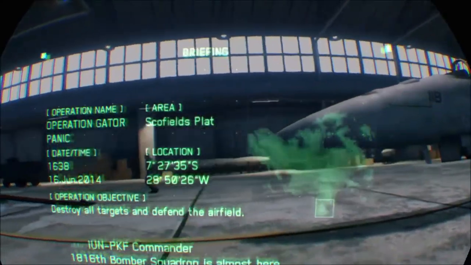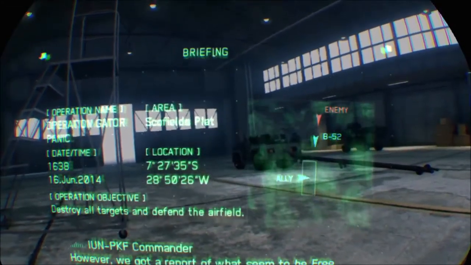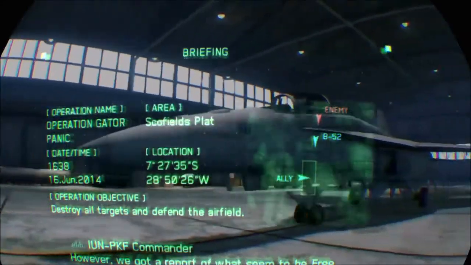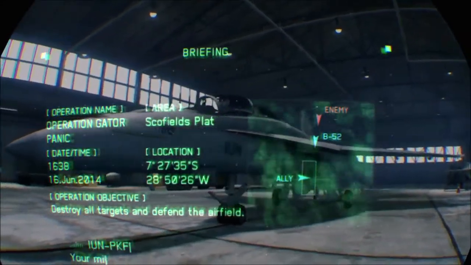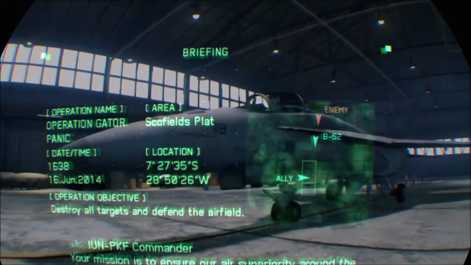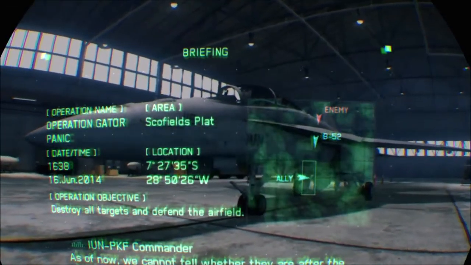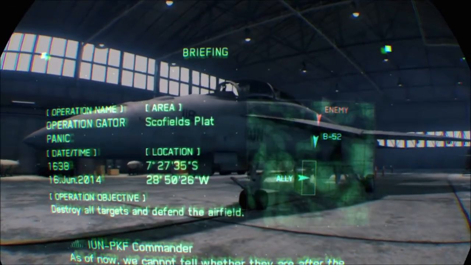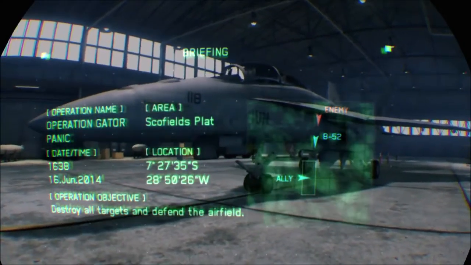1816 Bomber Squadron is almost here. However, we got a report of what seemed to be Free Erusian aircraft approaching them. Air intercept is at the squadron's ETA. Your mission is to ensure our air superiority around the base and to protect the bombers. As of now, we cannot tell whether they're after the bombers or this base. Be ready to take on anything thrown at you. Okay.